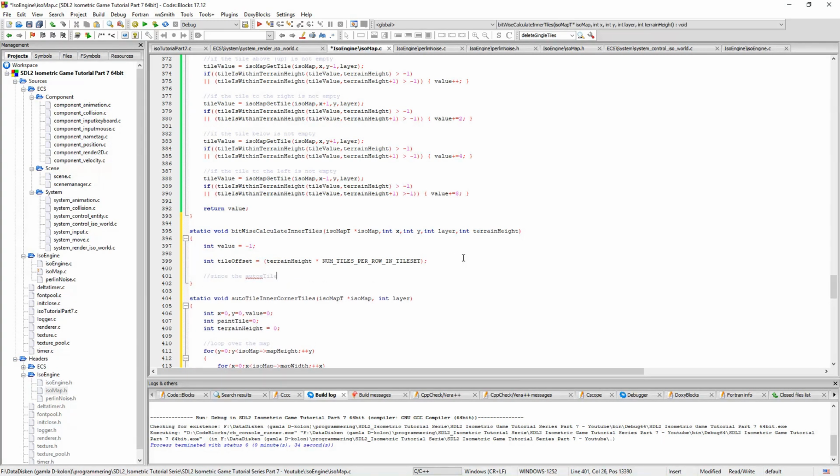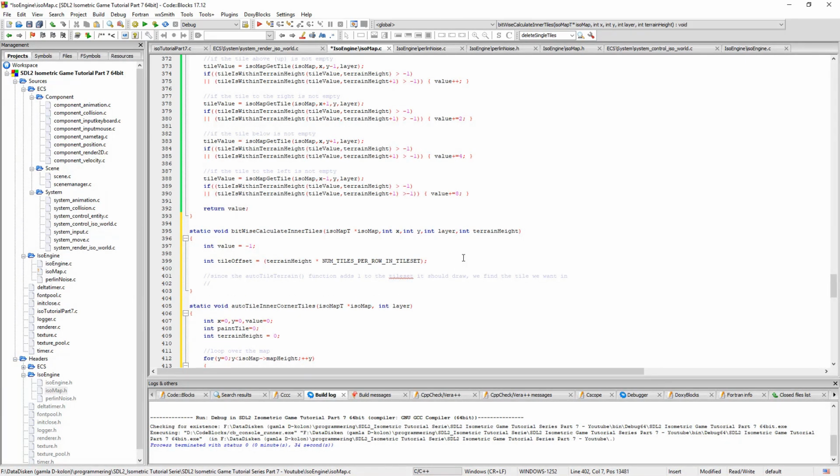Okay, and since the auto tile terrain function adds 1 to the tile set, when we draw, we find the tile we want in the tile set and subtract 1 from the value, basically.